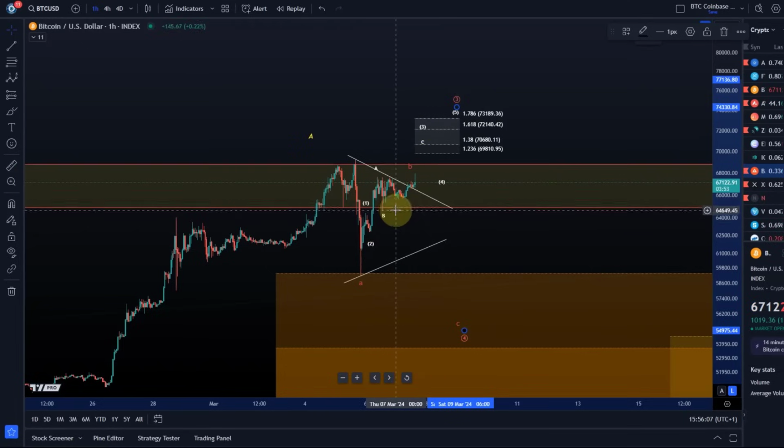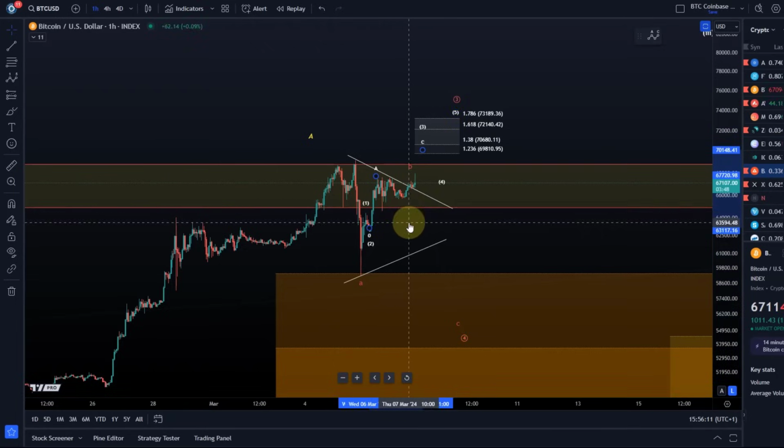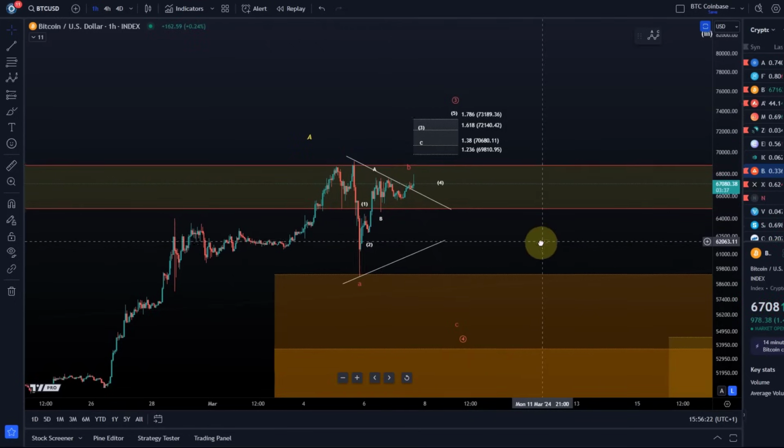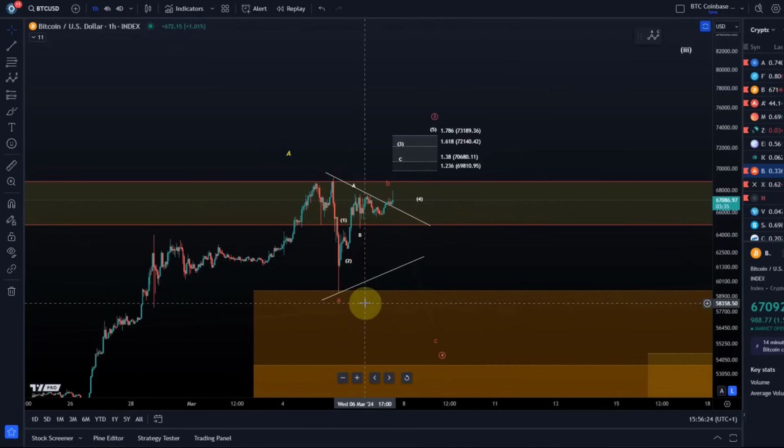Two important swing lows that need to hold. First is that B wave low. That's not so important. Can always reset the B wave a little lower, but ideally it's holding. That is at 64,570, and below that level, that's very important, the wave 2 low. The wave 2 low, I mean, yeah, that should really hold.